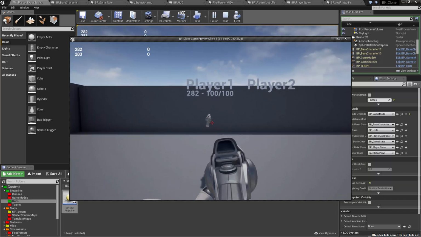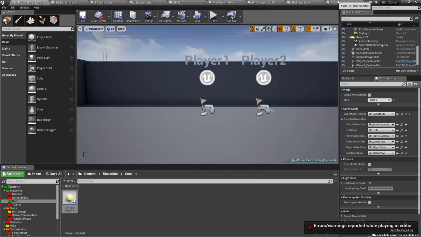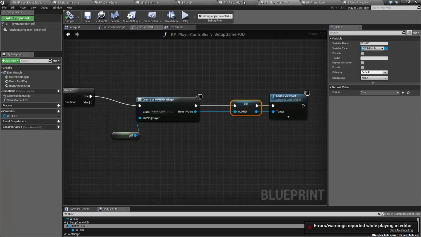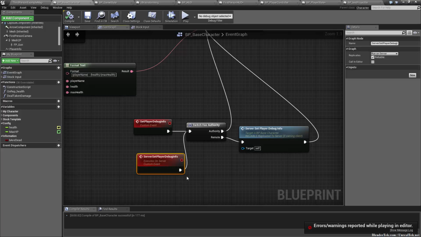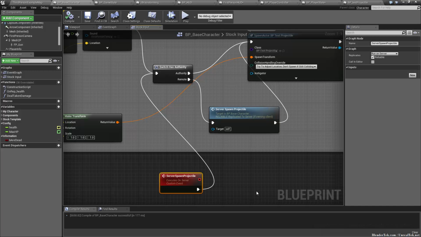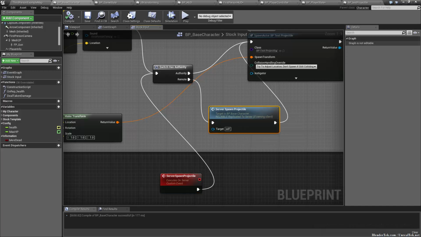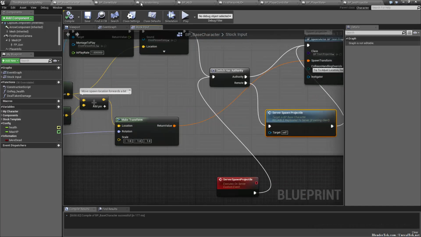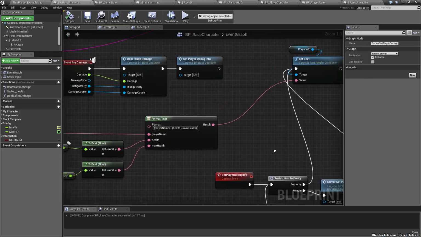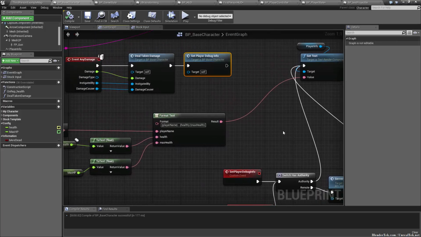So we are not seeing updated text info, unfortunately. So yeah, executes on run on server reliable, run on server reliable, on remote. So it must be because that cannot be called on remote at all.